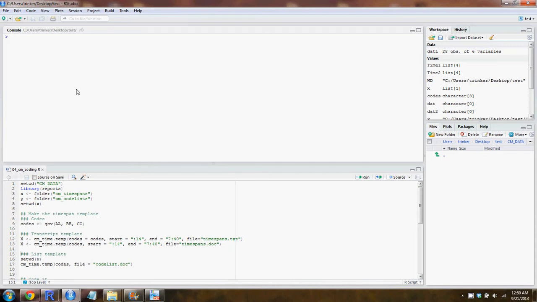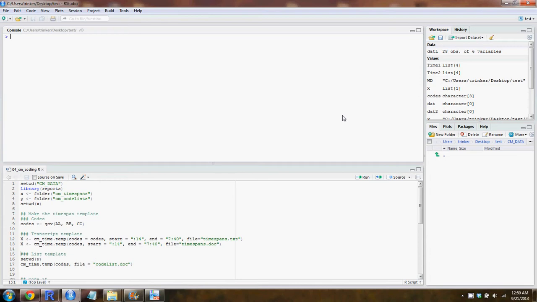In this tutorial, we'll demonstrate how to do time span coding for qualitative coding in the qdap package. There are two other approaches to qualitative coding. Both involve coding words. The first one is a CSV approach to coding words, and the second one is a transcript list approach. This transcript list approach is actually very similar to the time span approach that we are going to demo today.